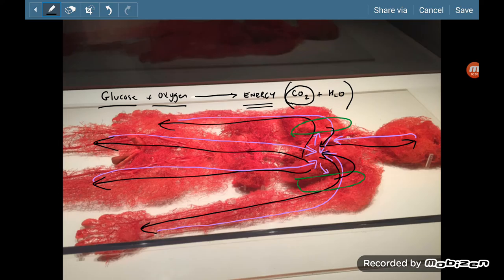So that is a summary of the circulatory system. We need to know that it delivers oxygen and glucose to all cells because they're alive. We need to know that the blood picks up carbon dioxide from the cells. We need to know that the gases, carbon dioxide and oxygen, diffuse down their concentration gradients both at the cells and at the lungs.